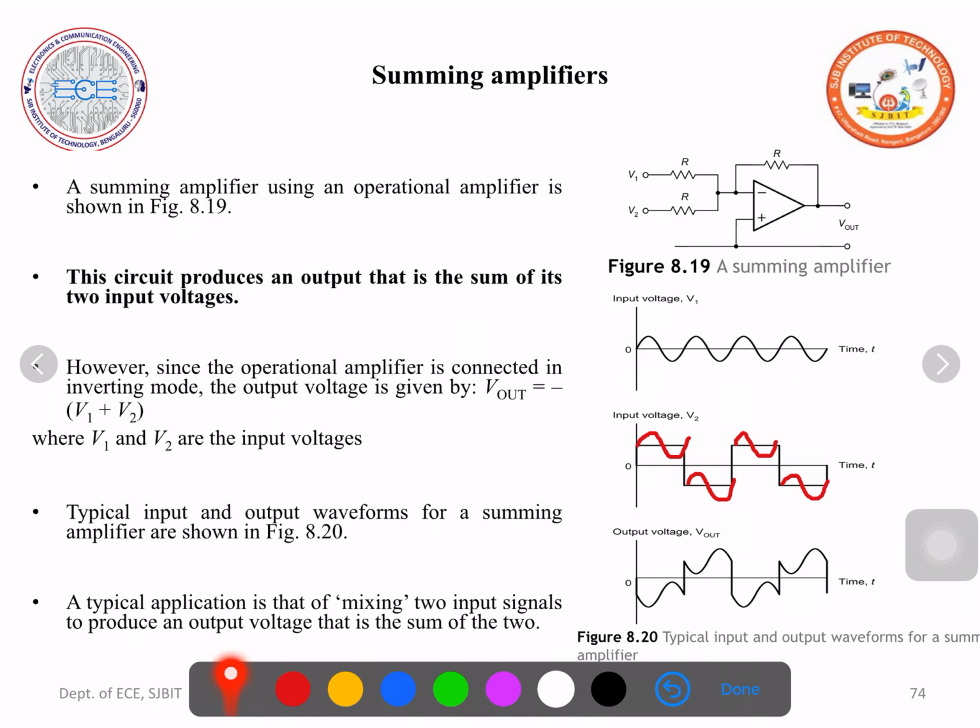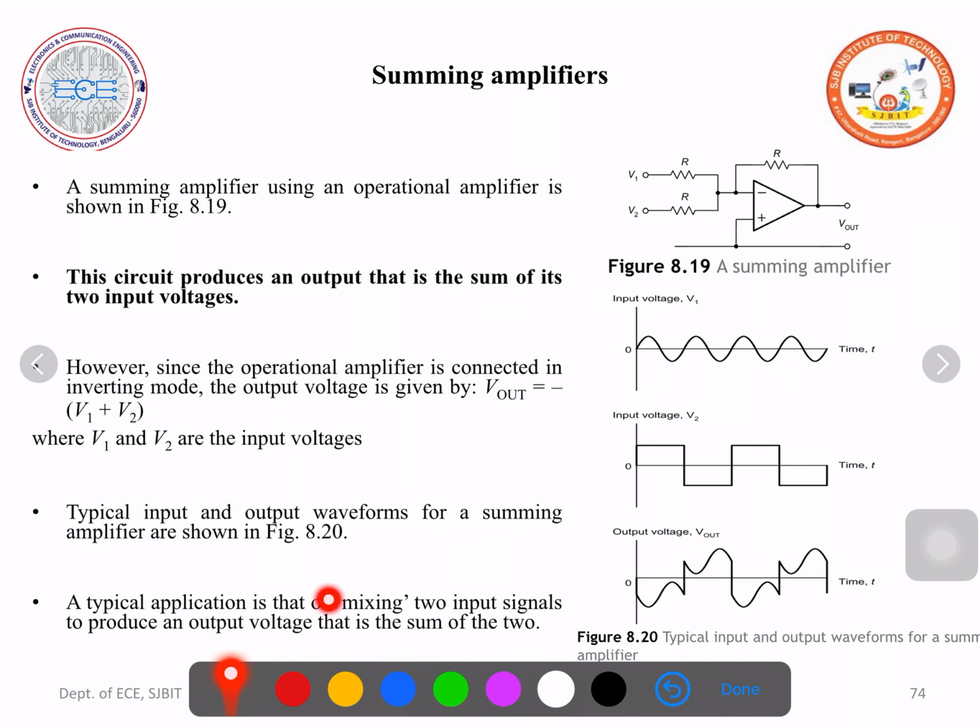But the input voltage is applied to the inverting terminal, so this should get inverted. Just imagine this is getting inverted here. Just invert it, and you will get the proper output. This is the output that we will get for the summing amplifier. We can understand it like this, but while writing we must write it like this. So the output waveform is on the square waveform, and the sinusoidal waveform gets added.